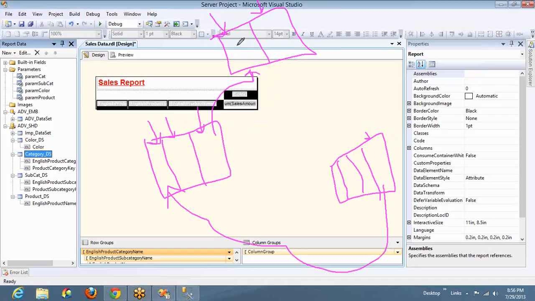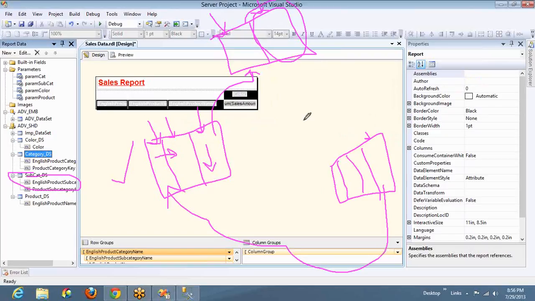Now, for this one, I was taking only category name in my parameter earlier. But the problem for me if I have only category name is that this table is used for the subcategory dataset, right? I have to filter it based on the category I have selected. The user will select, right? Whatever the user selects for the category, I have to filter the subcategory based on that selection. So I've written a select statement and I have to add a where condition on that: where category ID in whatever the user selected, right?